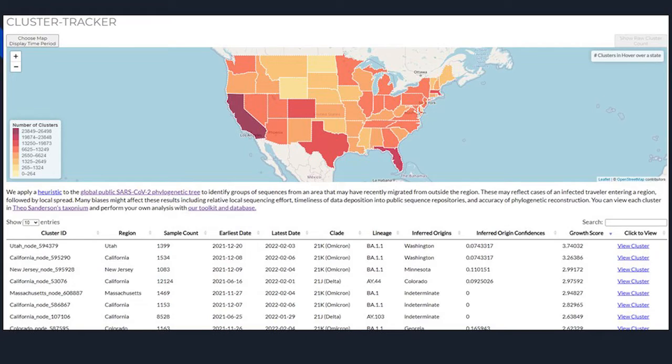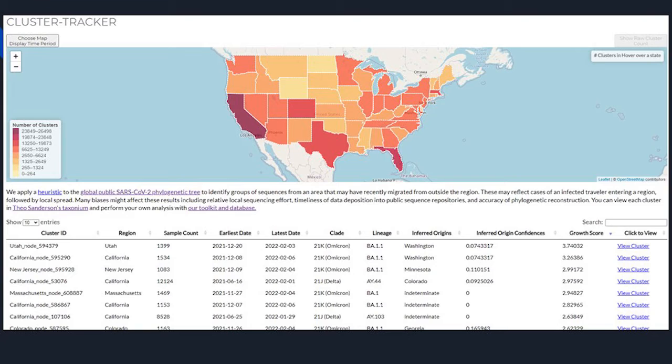Additionally, I have developed an approach to automated heuristic SARS-CoV-2 transmission cluster identification, efficient enough to be updated daily with all available data. A transmission cluster in this case is the set of local cases descended from an infected traveler who entered the region. To make this approach accessible to public health offices, I designed a website which provides a visual platform to explore daily identified transmission clusters and their putative origins.